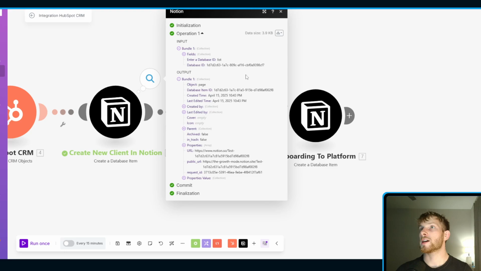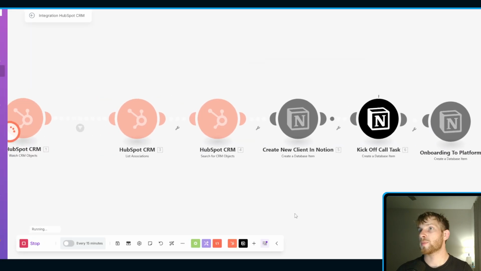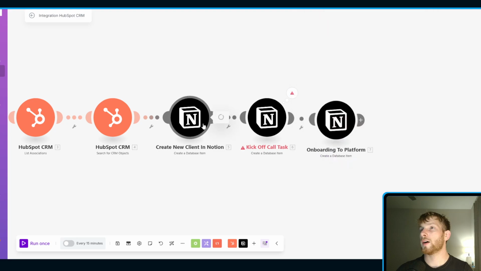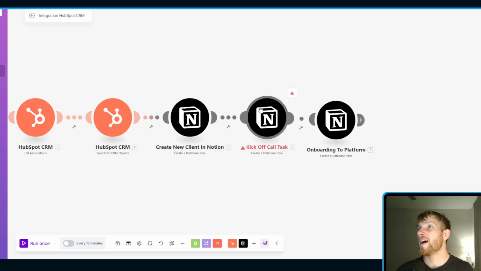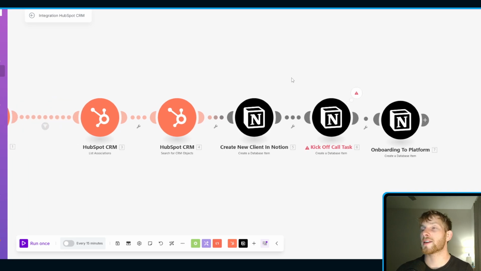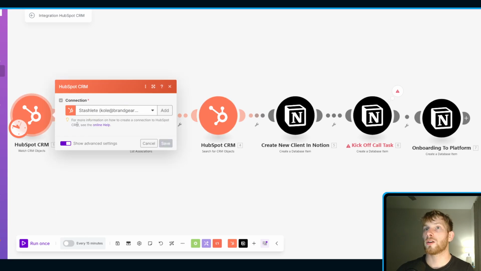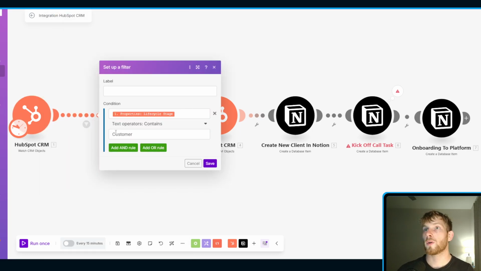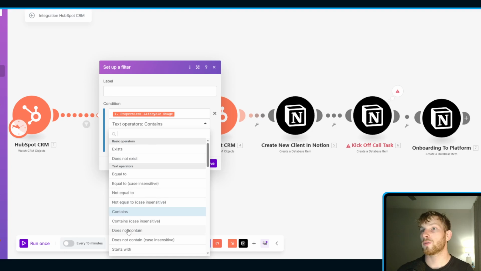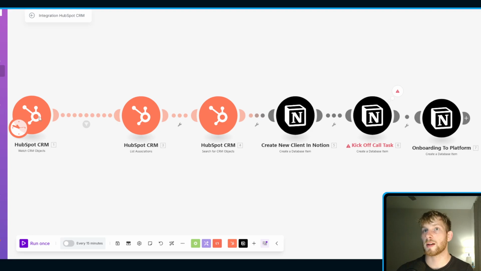And now in this example, I'm just going to copy this database ID just so you can see that it works. Run this module only. We're just going to put this puppy in. Oh, I grabbed the wrong one. Okay, that's fine. I grabbed the full ID instead of that one. So what we're going to do here is I'm actually going to adjust this. We need just one company. We're going to remove this requirement, right? Remember that requirement that I set here to say it needs to be customer.